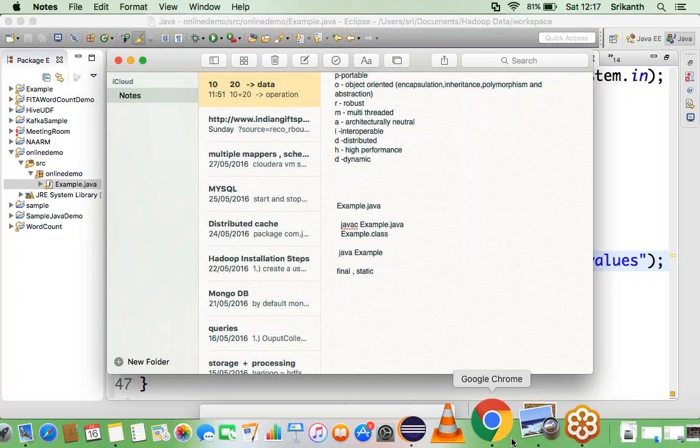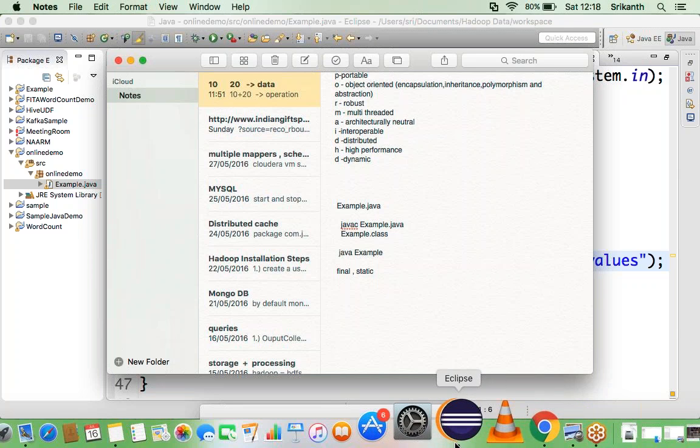For the third method, whose logic I am not satisfied with, I can override it, which means I redefine and declare the same method in my child class and write my own logic. So next time when I call the method, instead of calling the parent class method, it will call the child class method. I'll show you an example with that.